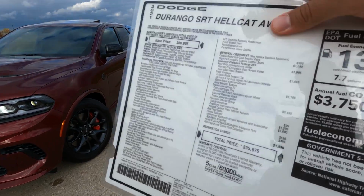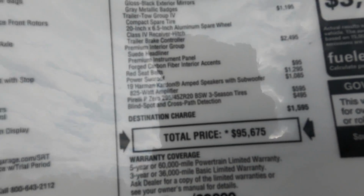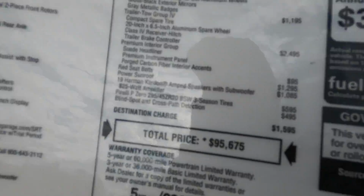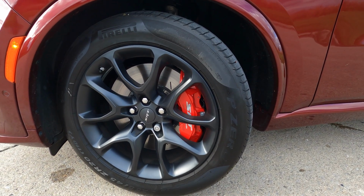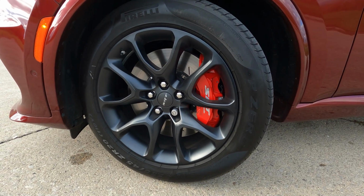And now the second option that I upgraded was the Pirelli P Zero 295/45 ZR20 BSW 3-season tires. These were an extra $595. So the factory ones, I believe they're Pirelli Scorpions, if I'm not mistaken. If you guys know what the exact ones are, comment down below, but I think that's the right ones.